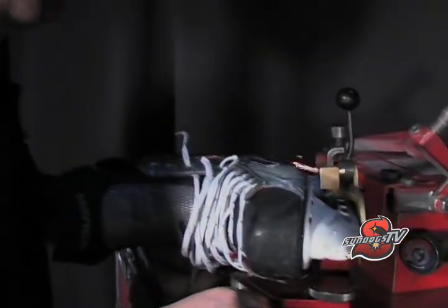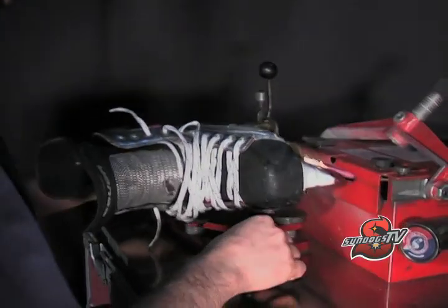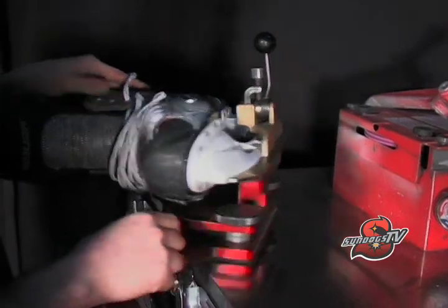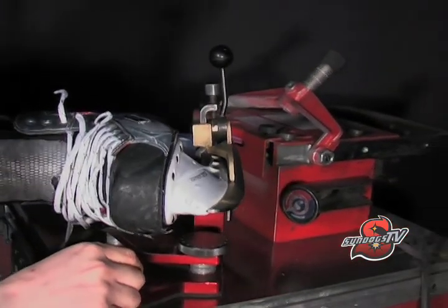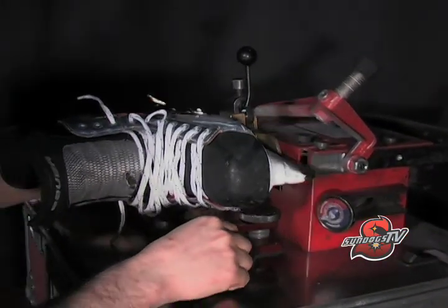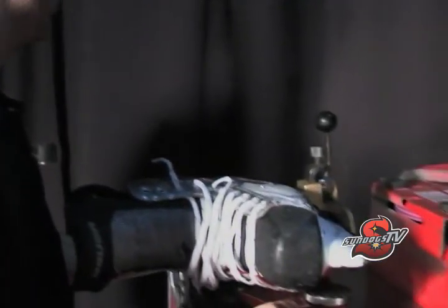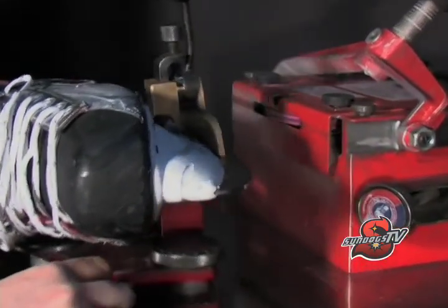So what exactly is this doing to the blade right now? It's actually taking the middle of the steel off and making two razor blades on the steel itself. Okay. And that's what the players skate on. Different guys have different hollows, which is what it's called. One like Hoodie here is 5/8, so he's actually gliding a little bit better on the ice.